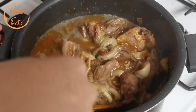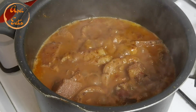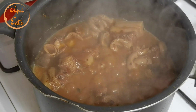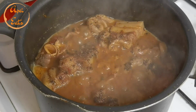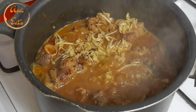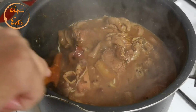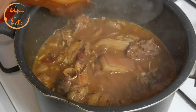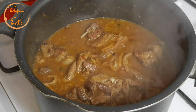Now, we're just gonna simmer this until everything is very tender and very soft. Oh, right. Our pork is ready. Everything is tender. Now, let's finish it off with these exotic peppers. And we have here garlic, ginger, and exotic chives root. Simmer this just for a minute or two, and then it's done.